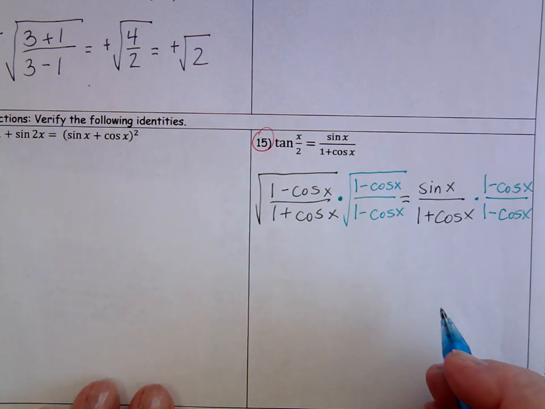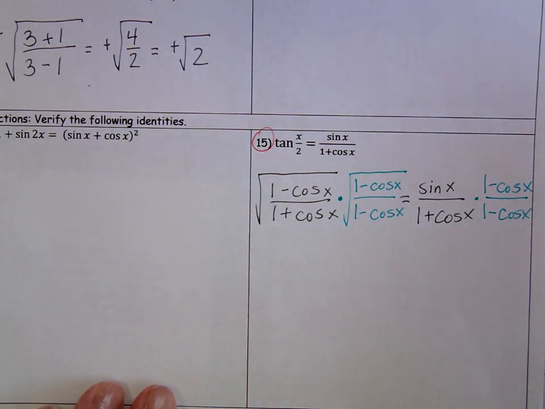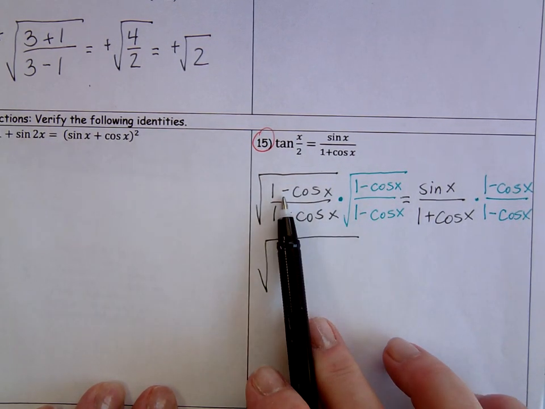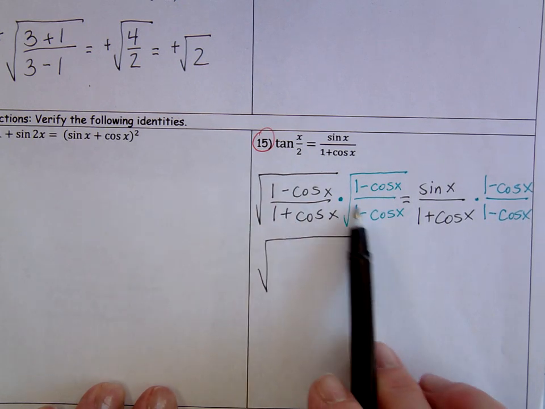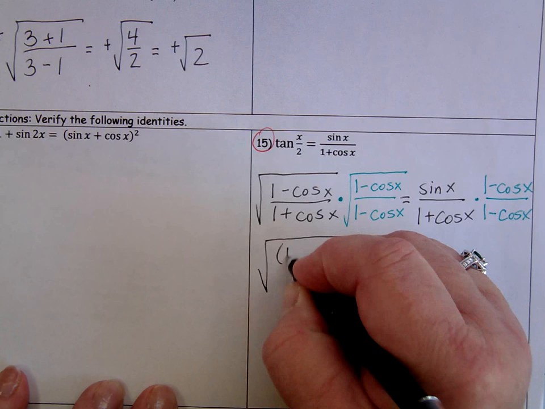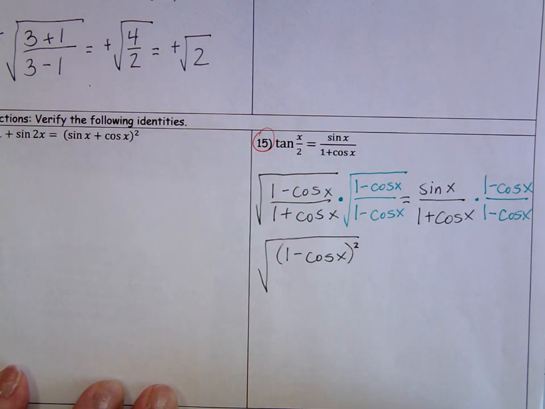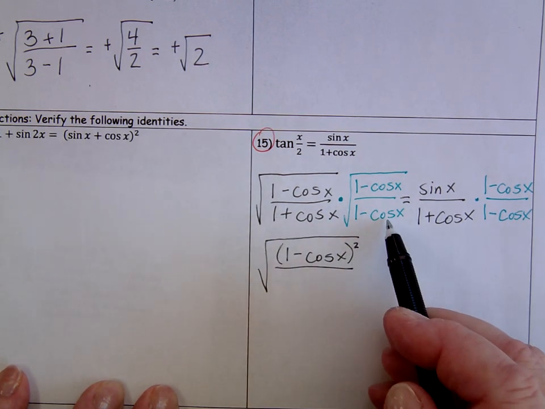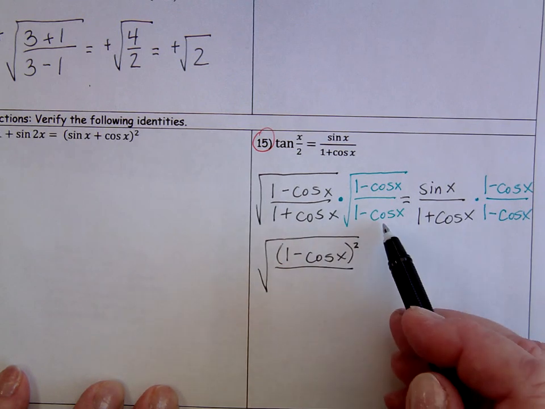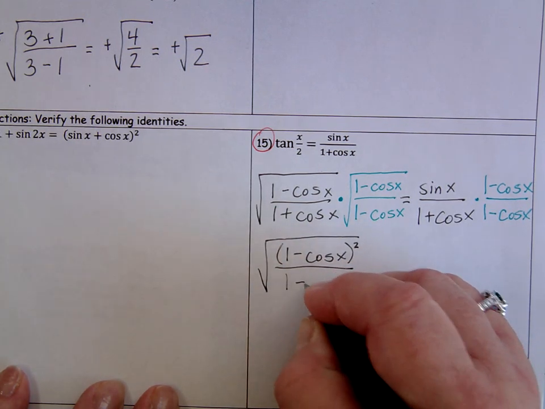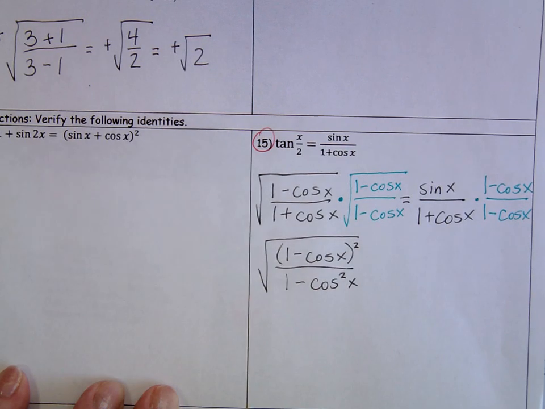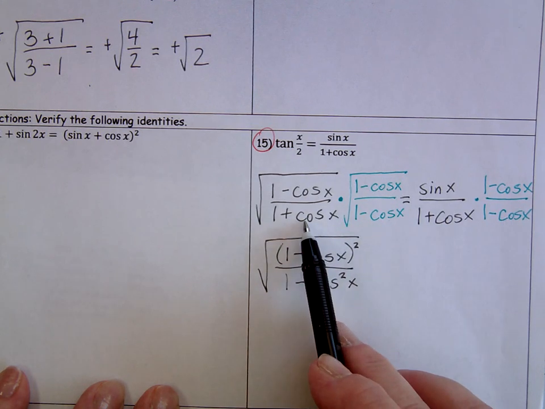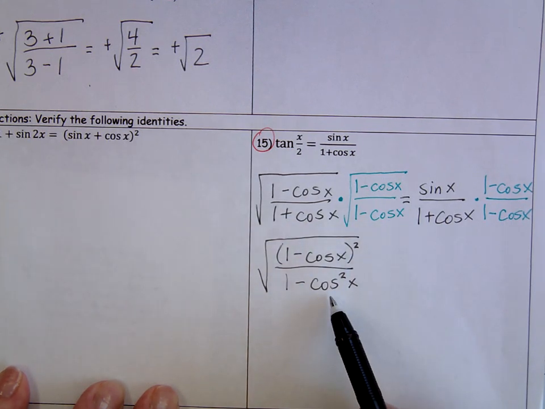If I multiply this together, let's see what we end up with. I have 1 minus the cosine, 1 minus the cosine, and I'm still inside these square roots. So what I really have is 1 minus the cosine of x, but I've got 2 of them, where in the bottom I have a 1 plus the cosine and a 1 minus the cosine. When I FOIL them, the inners and outers cancel each other out, and I'm left with 1 minus cosine squared x. 1 times 1, positive cosine, negative cosine, and positive cosine times negative cosine is cosine squared. So the middles cancel out, and that's where you're at.